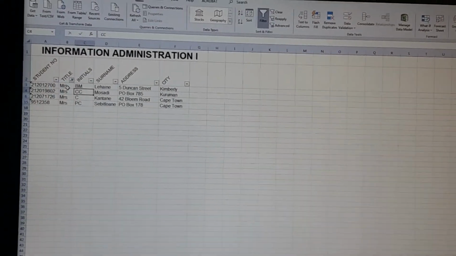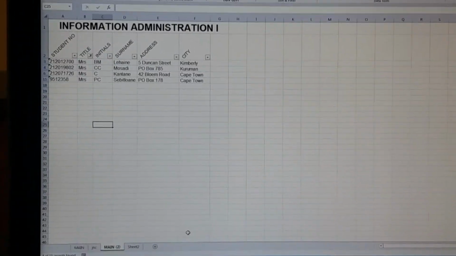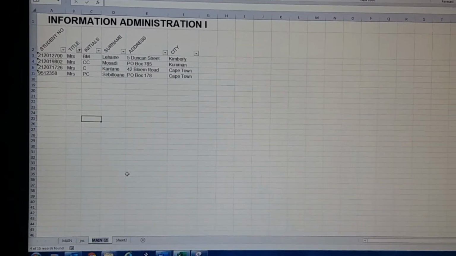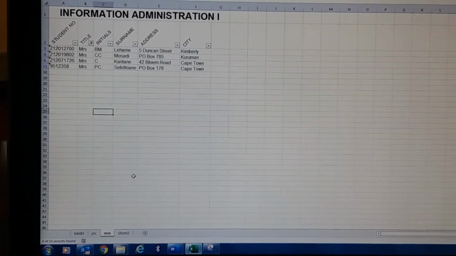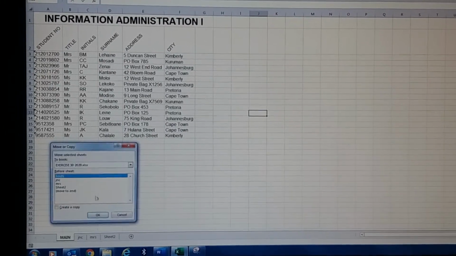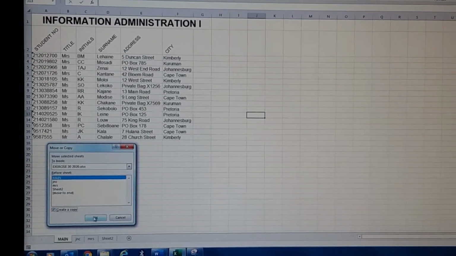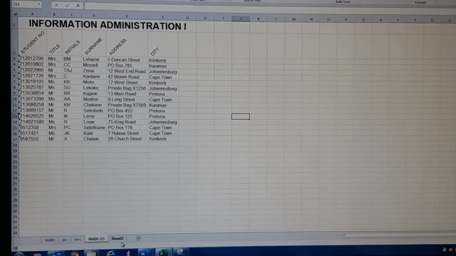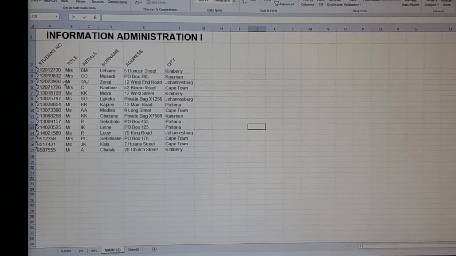Then you're going to have all the Mrs, and then you rename it to Mrs. And then you copy again the main, I'm pressing control, and then you move it.